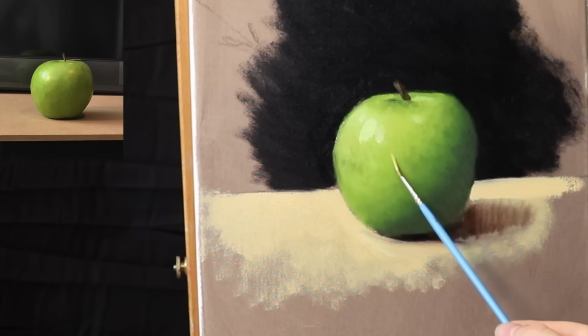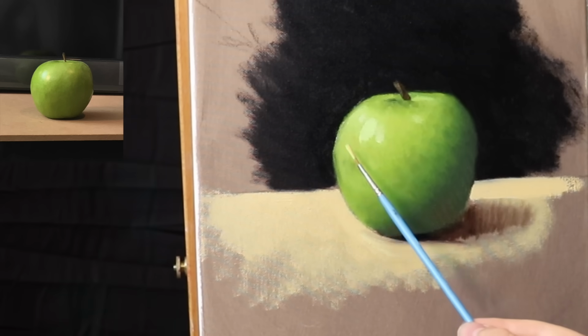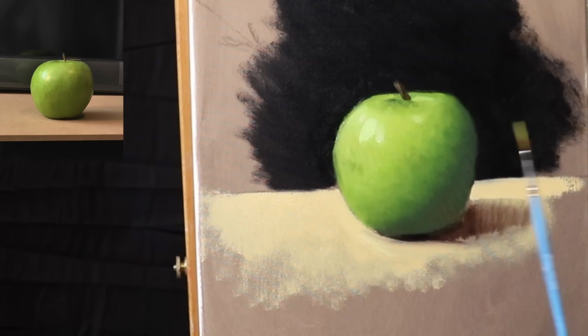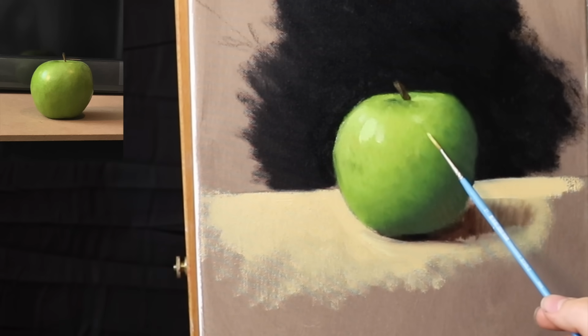This is also very similar to a technique in traditional oil painting known as glazing. Very similar. But the difference is we're working wet on wet. Just very simply tapping, getting this little bit of detail. And this is also kind of doing two things at once. One, it's giving us the little striations of the apple, if that's even a word. The little tiny, I don't know what they are, like strands of color on the apple. And it's also helping to adjust the color as well.